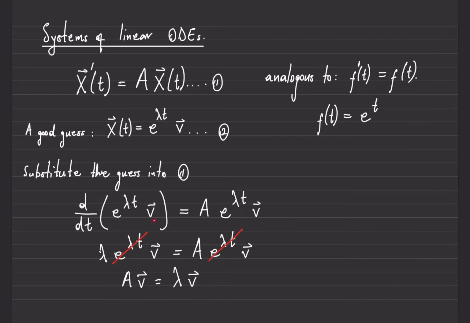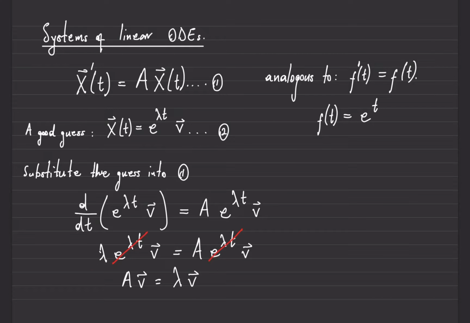So this V bar is immune to the derivative, so only this term, or this phase, gets affected by the derivative, and in particular, the lambda constant is going to come down, and what we will have left is e to the lambda t times V bar. And on the right-hand side, we have our A matrix again times x bar, but x bar is just given by e to the lambda t times V bar, so we end up with something like this.